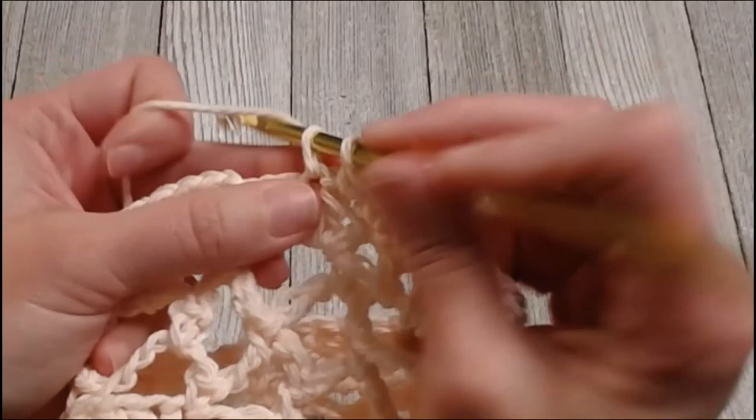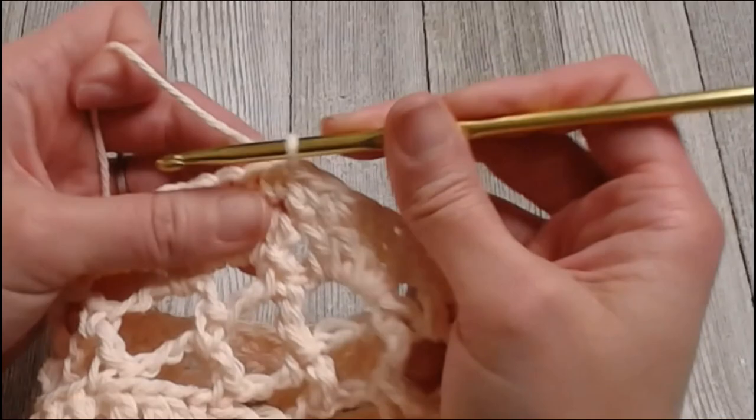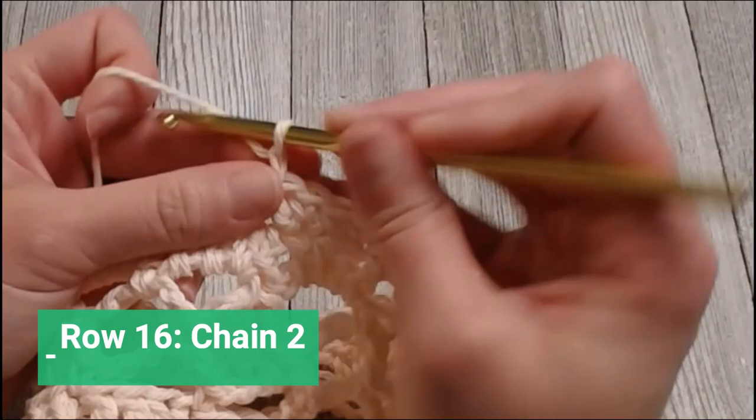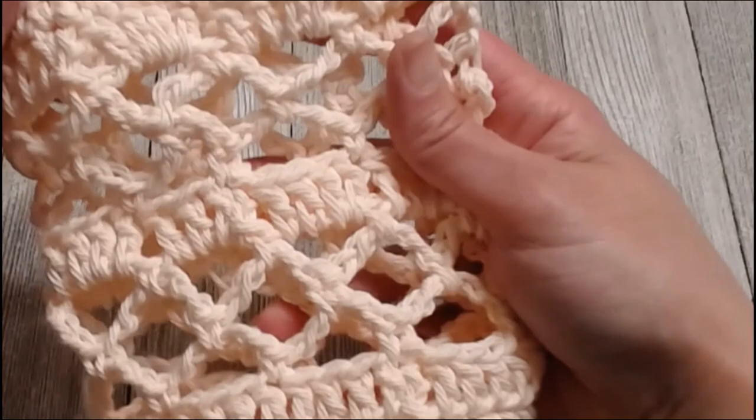Great, and we've reached the connecting end here. That was the very first space, so go ahead and slip stitch into that very first space. Oh my goodness. Okay, we just finished that round. We're going to chain two, one, two. So what we've done, guys, is we have just finished the barrel part or the bottle holder part of this design. And we are now about to move on to the strap.